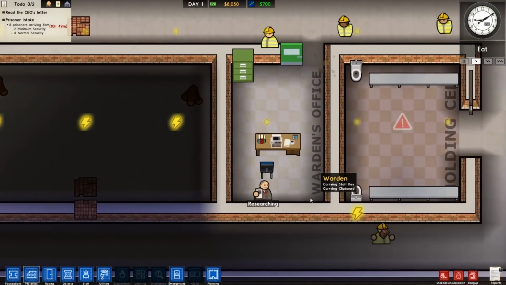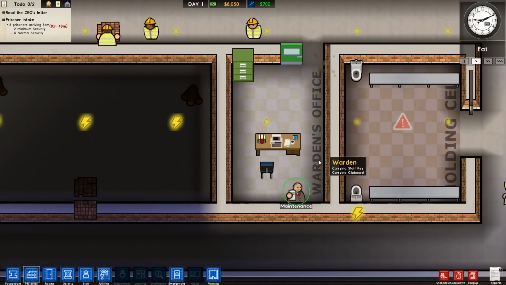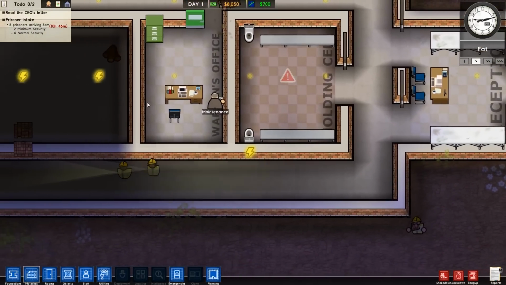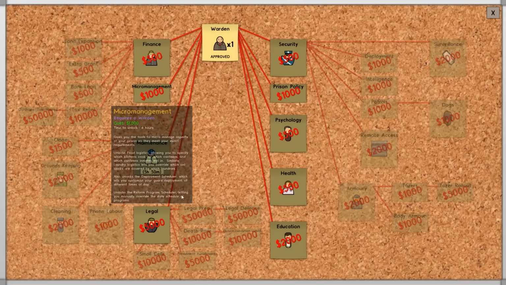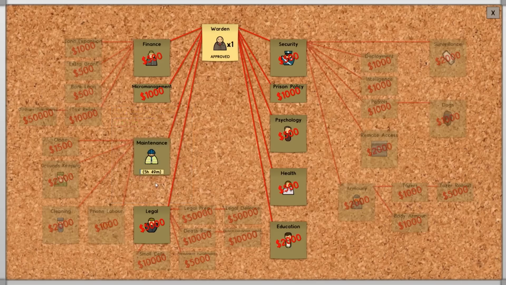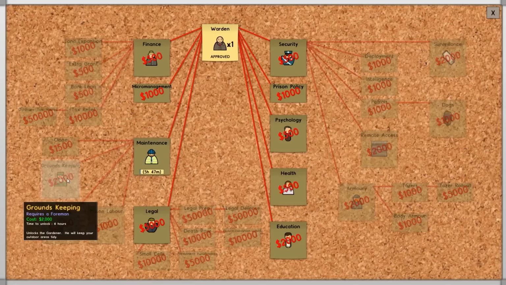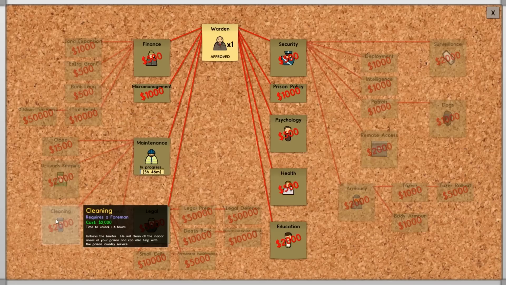Oh, the warden's new office. Check that out. Warden's office. Fantastic. Yeah, look at this. 5 hours, 49 minutes left on the maintenance here. Then we're going to go over... I don't know. We'll go to cleaning first.